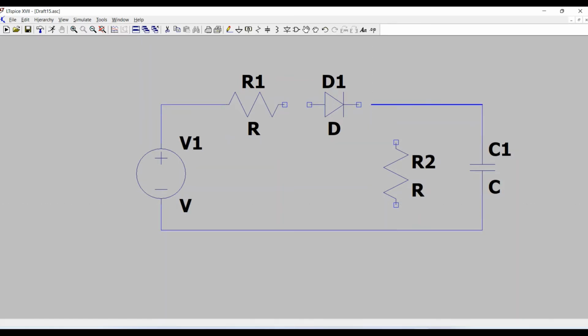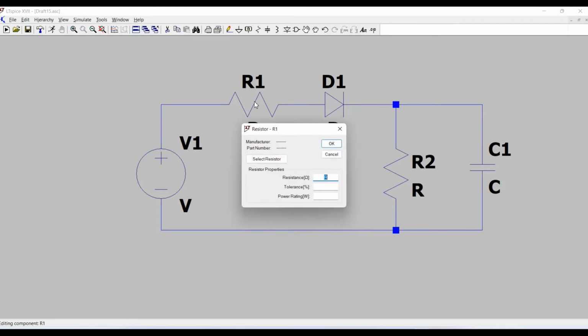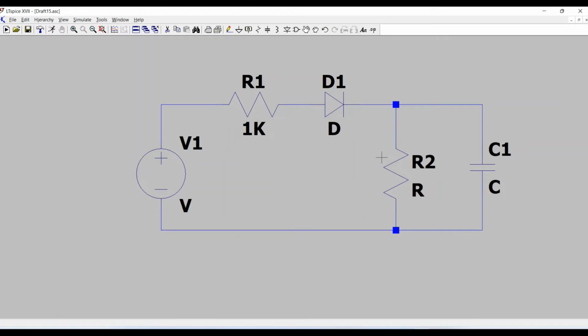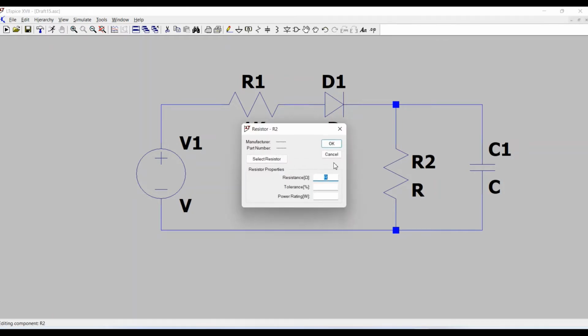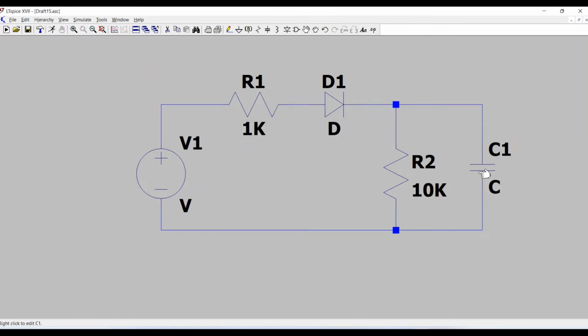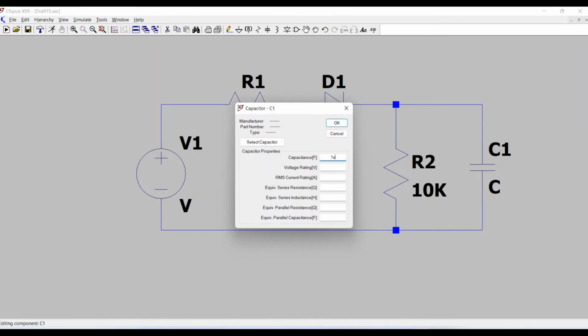You can take that snapshot for that figure so that you can easily just look at it and copy it over here and then release. Now one by one we will give the values to these components. Let's take it as a 1 kilo ohm. Okay, this resistor to be 10 kilo ohm. Okay, this has to be 1 microfarad. As I told you, it needs to be in some microfarads.